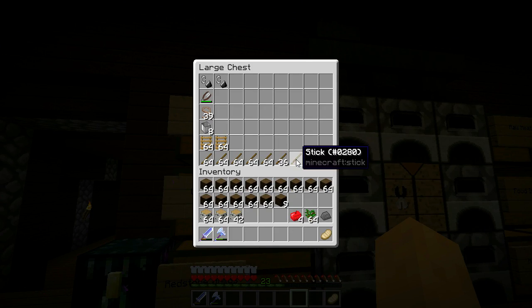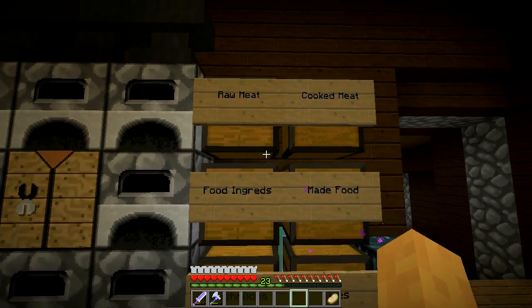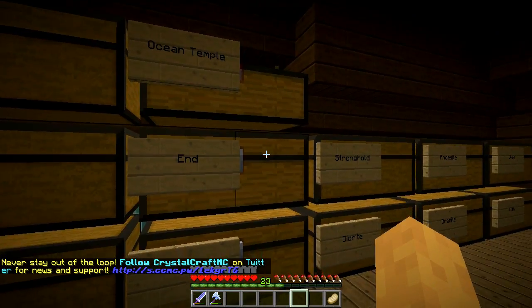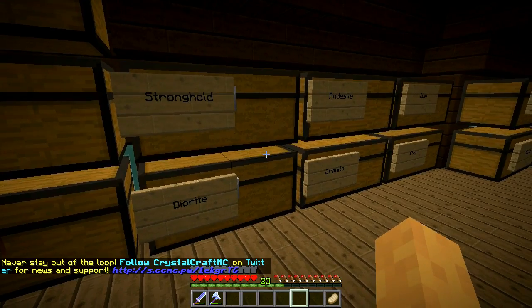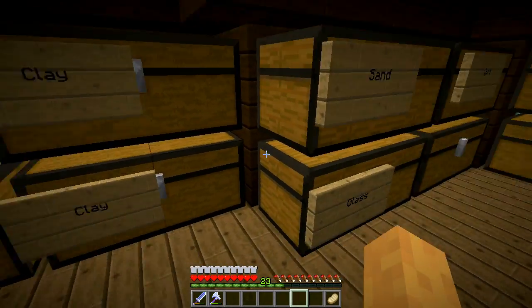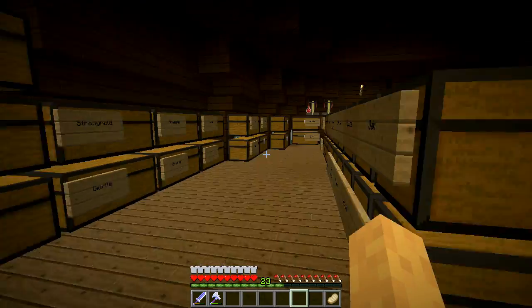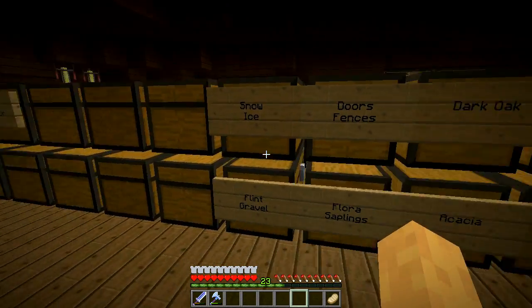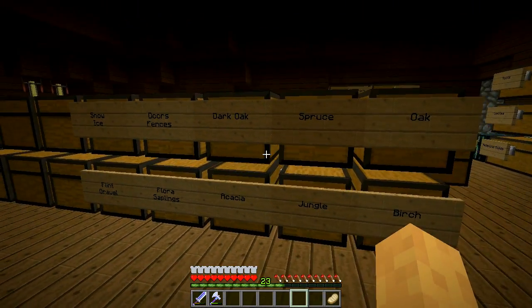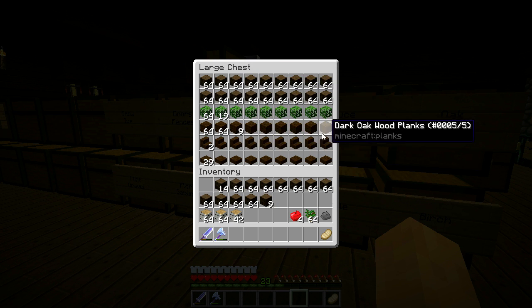Basic tools, utility items, redstone items, some food stuff, nether blocks, ocean temple stuff, end blocks, blocks that make up strongholds, and diorite inside the 1.8 blocks, clay, sand, glass, dirt. I don't have a chest for every single item. I'm not going to store that much stuff. But I use a lot of wood in my builds. I've made double chests for all these. So I had depleted most of that and had gone through all of those.